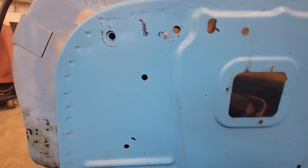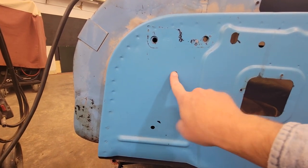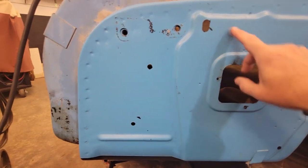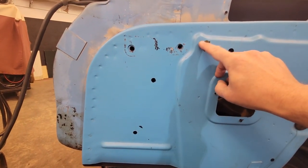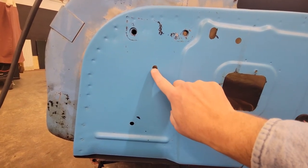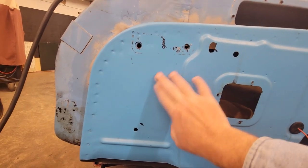So what we're going to do on this is, instead of cutting a bunch of them, because this here is probably close to a 3/8 hole, we're going to grind all these up, the ones that we're going to do. Like this one, I'm going to show you how I make a patch for this. But these here, I'm probably not going to make a patch. We're probably going to put a copper backing spoon behind it and just weld it up, and I'll show you how to do that.